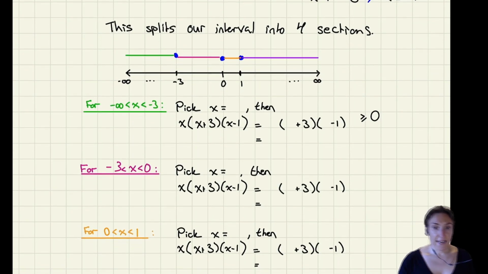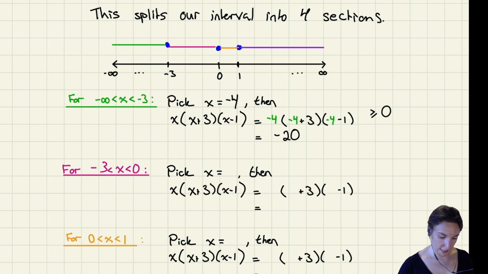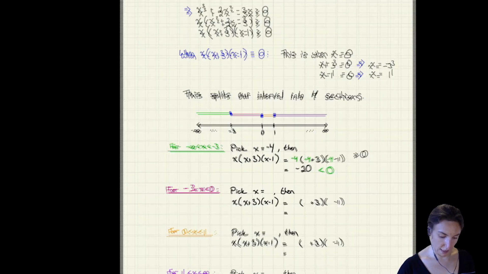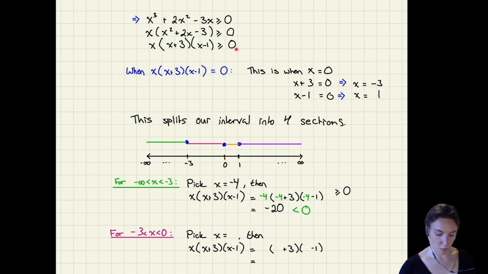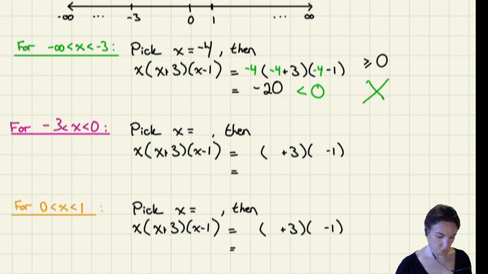Okay, and again, we can pick any number. Okay, so for my green section, let's say I pick -4. Okay, it's less than -3, that's fine. So I'm going to put in -4 into all my x spots, -4, -4, -4. And then I'm going to end up getting -20. Okay, what is -20? -20 is definitely less than 0. But is that a problem? Do I want that? No. I want it to be greater or equal to 0. And I've already looked at the equals parts. So this, not included. No go.